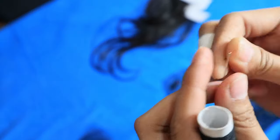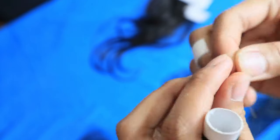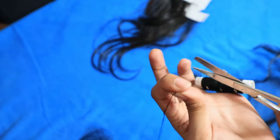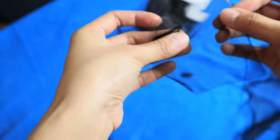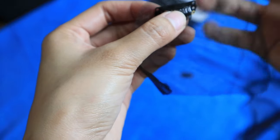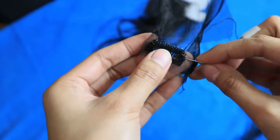Then let's prepare yung pang tahi natin. Itahi na natin ang wig clip sa fabric. Kung ayaw mo naman magtahi, you can also use mighty band or any glue. Just make sure na makapit nga lang yung pagdikit ng fabric sa ating wig clip.